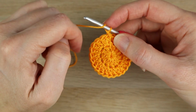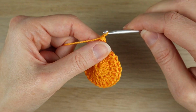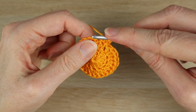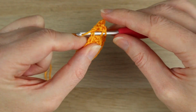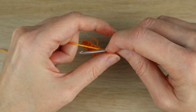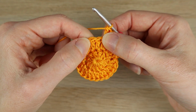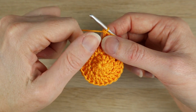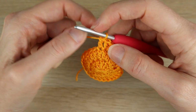So chain 1, and this time we're going to do 1 double crochet in the same stitch we just slip stitched into, just the 1. Then we do our increase of 2 double crochet. So 2 double crochet in the next stitch, 1 and 2. Then we repeat that all the way around. In the next stitch, we just do 1 double crochet by itself, just the one. Then we do 2 double crochet in the next stitch, 1 and 2. We repeat that all the way around, doing 1 double crochet, 2 double crochet, 1 double crochet, 2 double crochet. You'll end on 2 double crochet and your stitch count should have gone up by another 12 and be 36. Okay, so I'll do that and then come back. So 1 double crochet, then 2 double crochet.